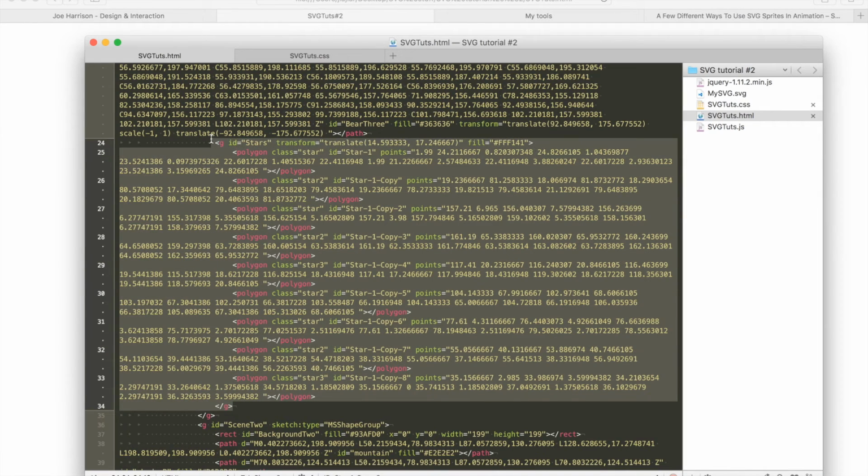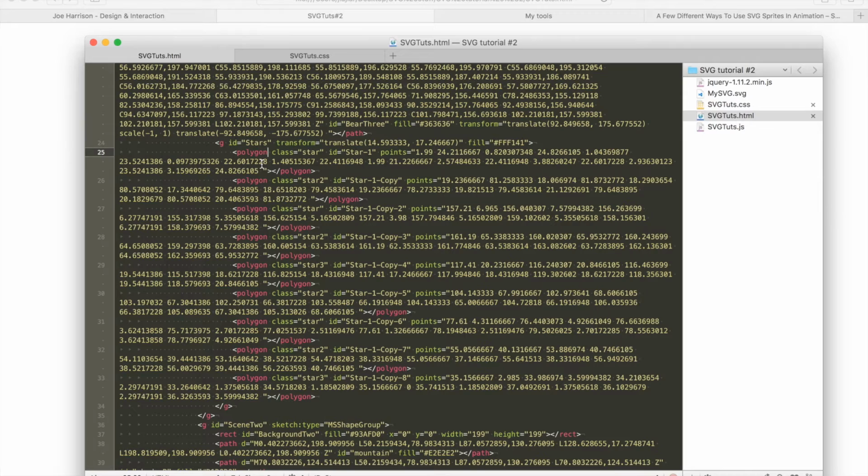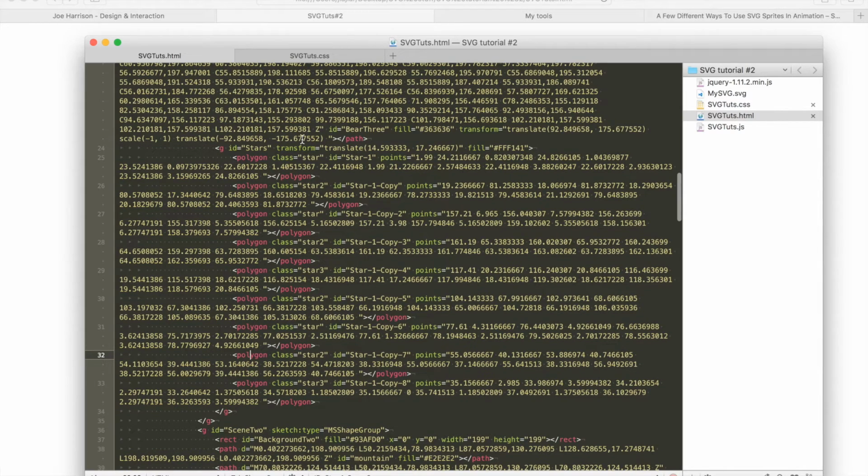Inside this group, we have our stars. And all these polygons are different stars. And they have a class of star, star2, and star3. So for the same reason, I can set a different delay on them so they don't blink all at once.